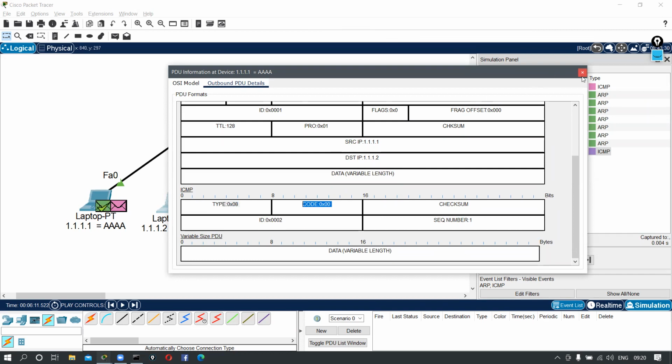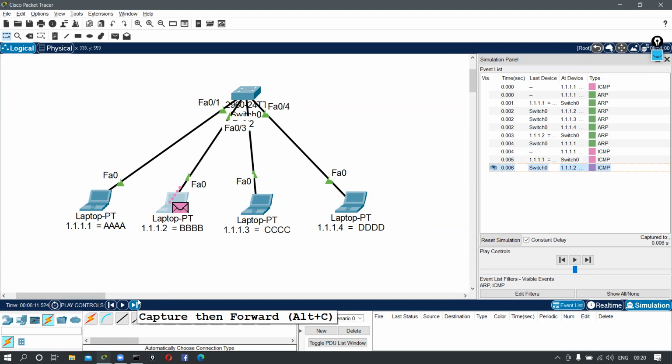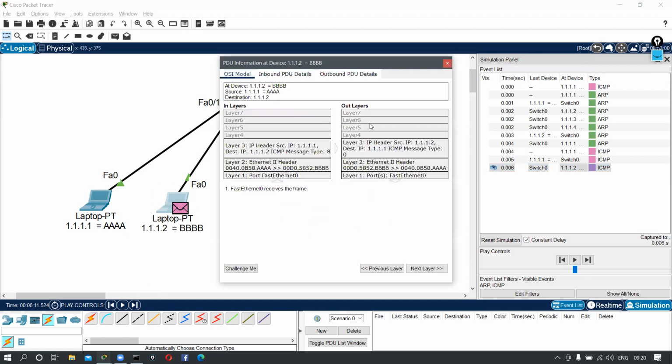Okay, let me forward this ICMP request. Then the switch will check the destination MAC address B. It is sending via port number 2 only. Unicast. Now you forward the ICMP reply box. Reply from where to where?